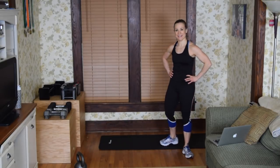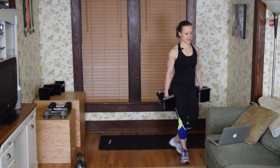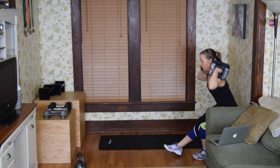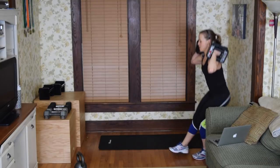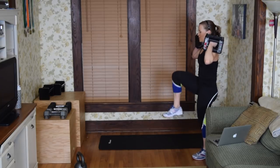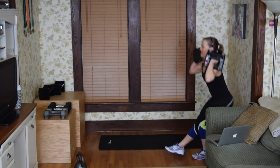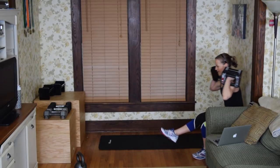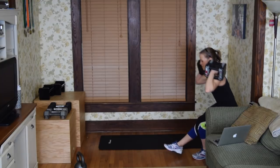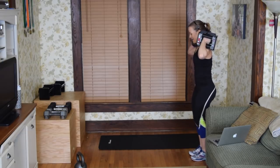And we will knock this last little set out. All right, here we go. 8 reps. One, two, three, four, five, six, seven, and 8. A lot easier on the arms. Harder on the legs, though. 8 on the left or the right.